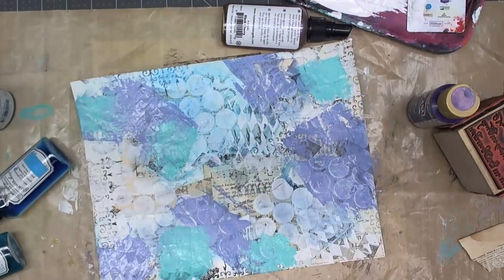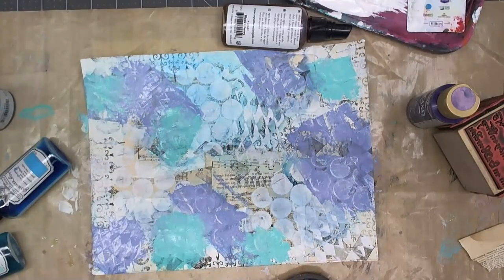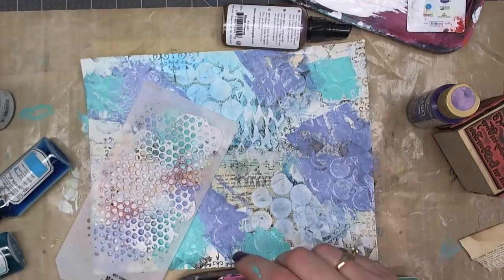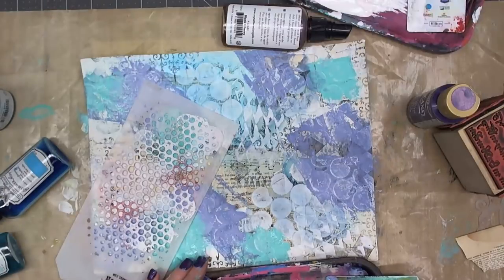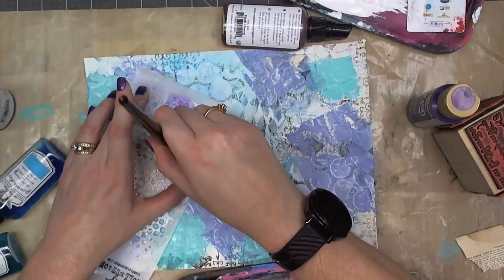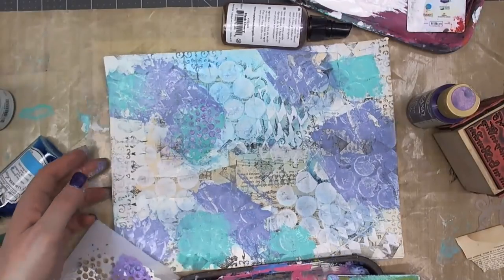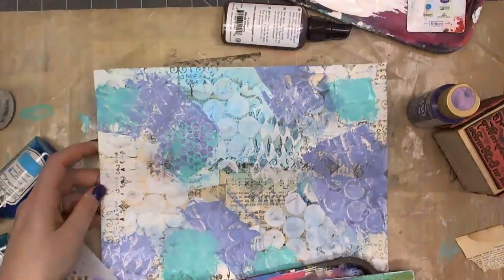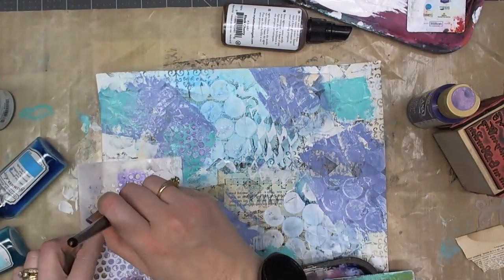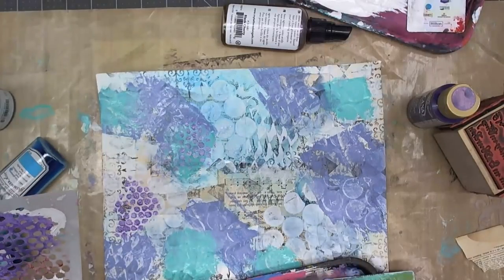Okay, now I want just a, see, and I try to put those colors where they're not touching each other. And on the screen, it looks a lot brighter than it really is. It's not that bright. And I think what I want to do is I'm going to use a brush, and we're going to do that. What do you think? Can you see that? Where I put the bubble look? Kind of a neat looking thing there.